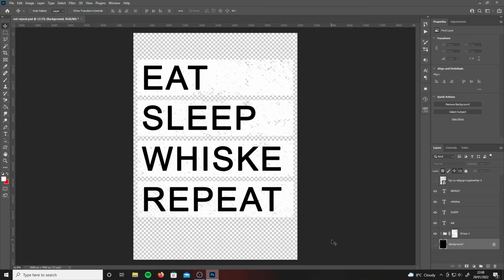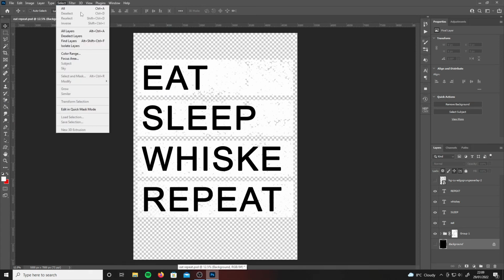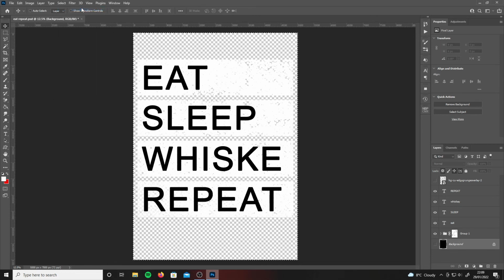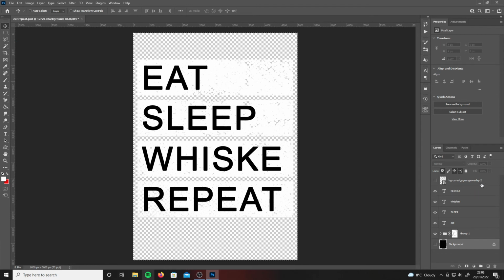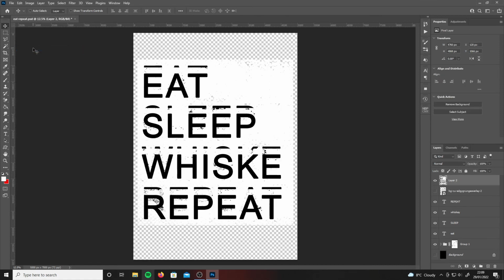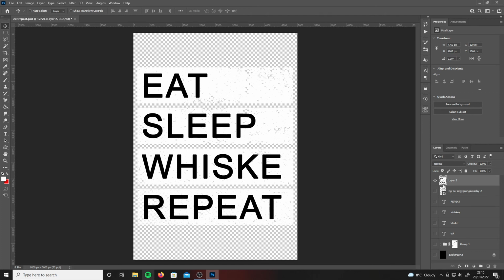And as I've mentioned before, as I like to work monochromatically, this distress would look just as equally well if it was black on white. So if we do Select All, Control A, you'll see the dancing ants around the whole canvas, and then we'll go Edit, Copy Merged, then select the top layer, and then we'll go to Edit, Paste. And what that tells Photoshop to do is everything that was inside the dancing ants, we wanted to copy everything. So now if we turn off all the other layers, we'll just be left with a single layer that we've just pasted in.